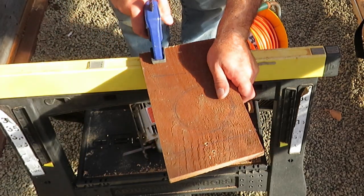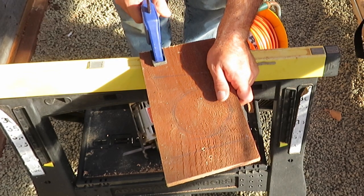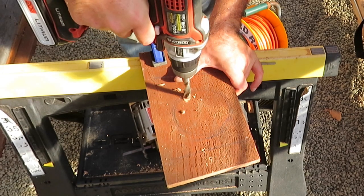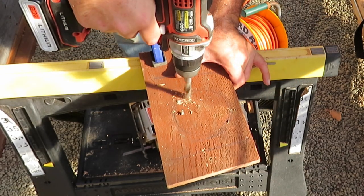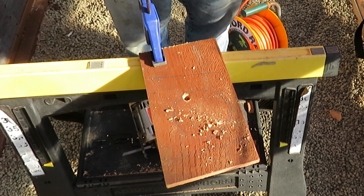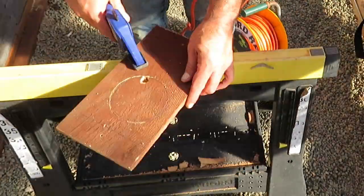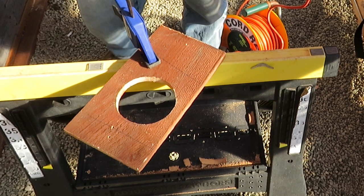It's a little windy outside so I'm going to clamp this down and do it inside the greenhouse. I have my old Black and Decker two-speed jigsaw I'll be using to cut the hole. First I'll give myself a little start — be careful if you're using old fence boards like I am because the drill bit will move all over the place. Let's get this cut out and see how it fits.